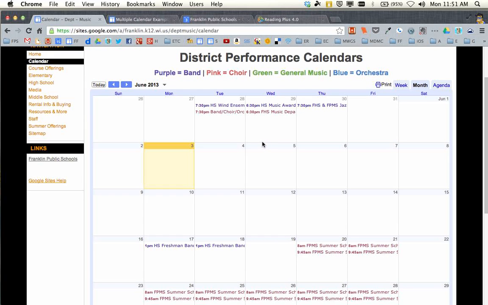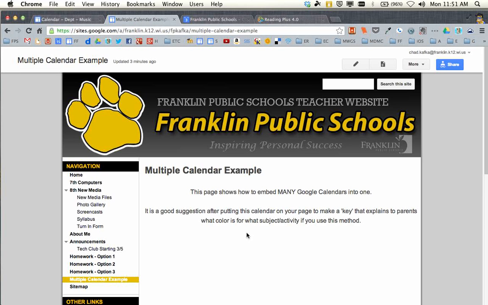Maybe you're a teacher that works on a team, middle school setting, if you're working in a house, or even at the elementary level, if you are sharing content areas amongst kids, maybe a good idea to put all your calendars in one place if you choose to use Google Calendar. So let's take a look at what that looks like.